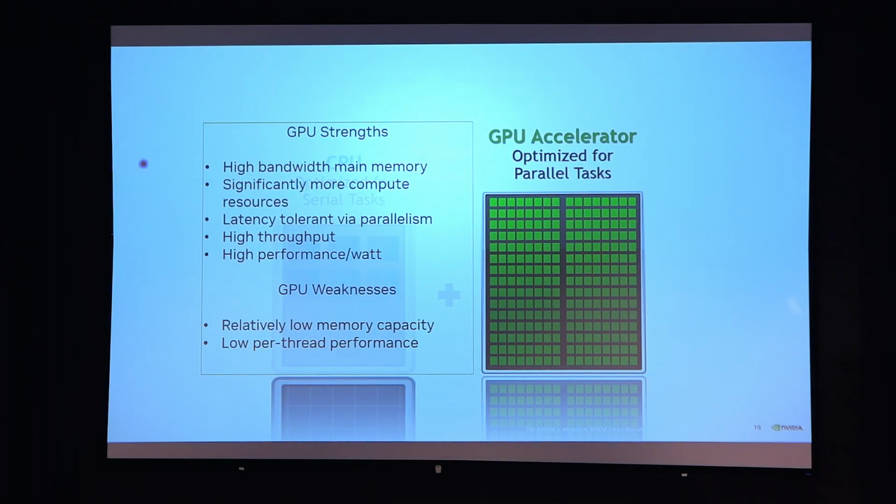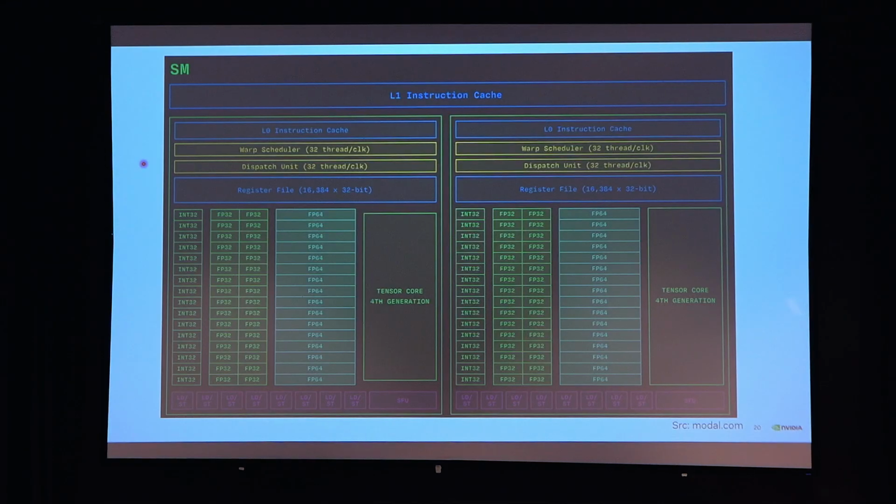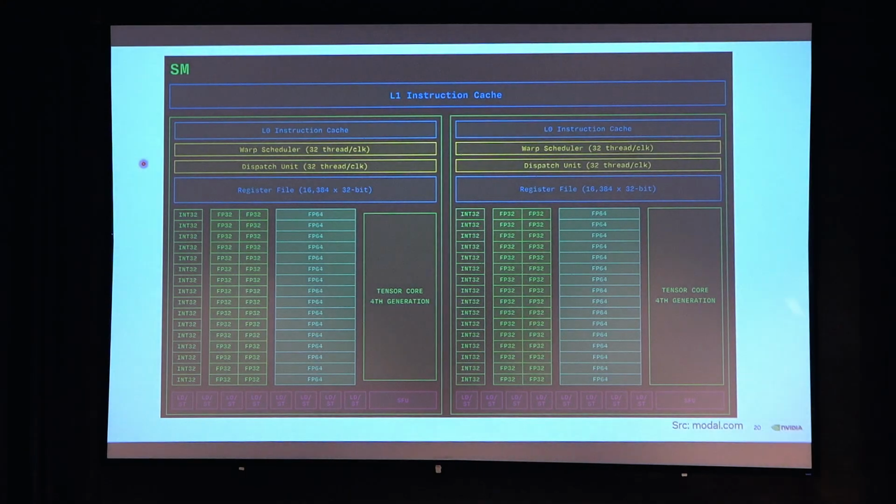GPU has high bandwidth memory, more compute resources, as we discussed. Even though the latency is a bit higher because the ALU is a bit smaller in a GPU, the throughput is expected to be high. So this analogy of a sports car and a bus might be more beneficial to understand. But this is only from the compute perspective. We have not discussed the communication part yet. So, what is inside a GPU?